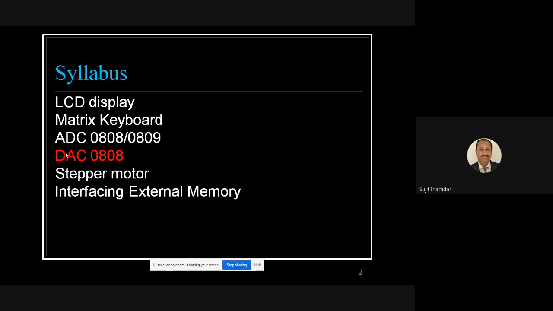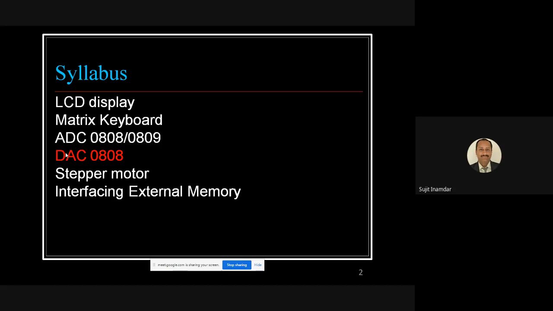So depending on your V reference, the step size is going to depend on it. Whether in 0 to 5 volt, at 1 volt it has to step, or at 0.5 volt it has to step. So that step size depends on the V reference. These few parameters are very important while designing such constructions.